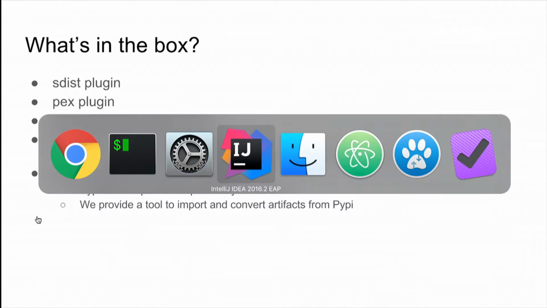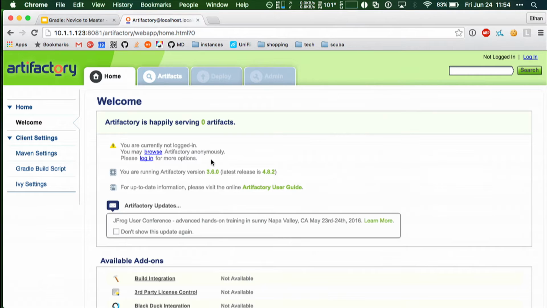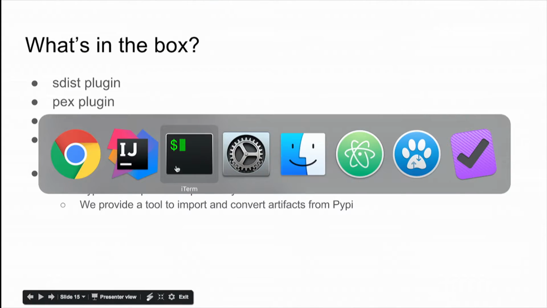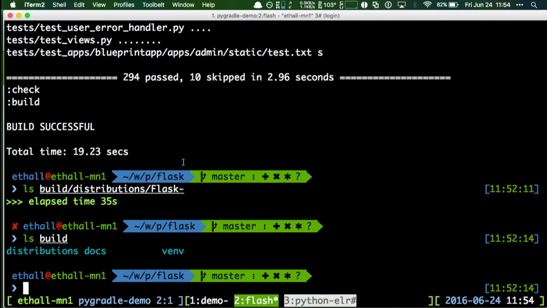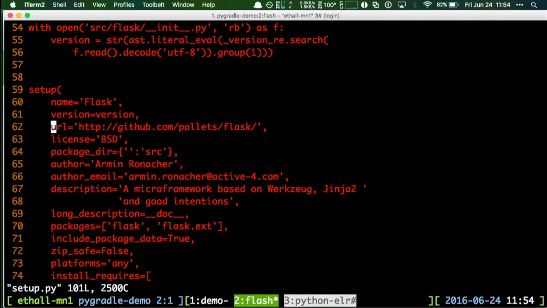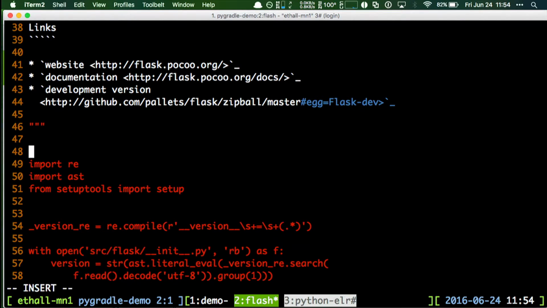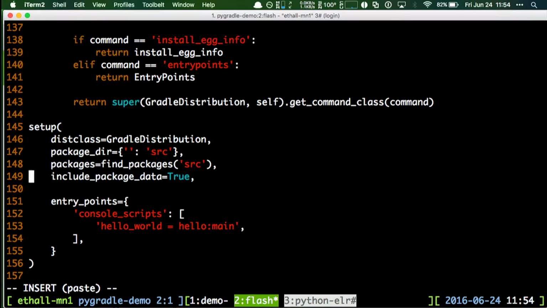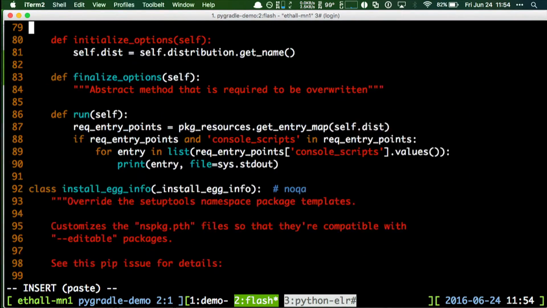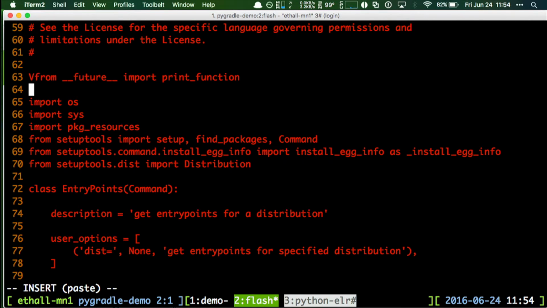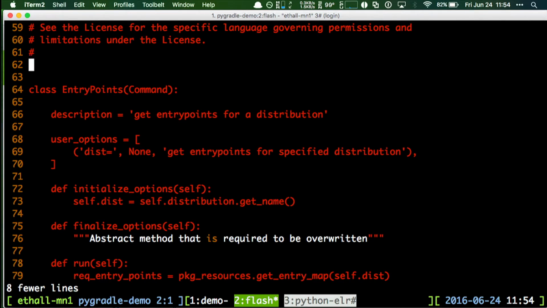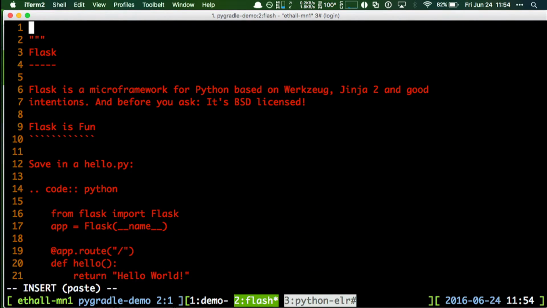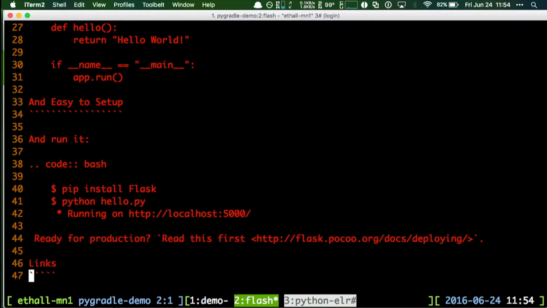So in the distribution is this file right here. I'm just going to copy and paste it and go back to my terminal. And I need to tell setup.py how to do some of this stuff. Or I need to tell Flask how to use the PEX plugin. So up here at the top, I'm just going to add some new lines so I don't mess up the formatting. I have to delete this later. And I need to move some imports because we need some imports to be at the very top for it to run. Just going to put them on the top.